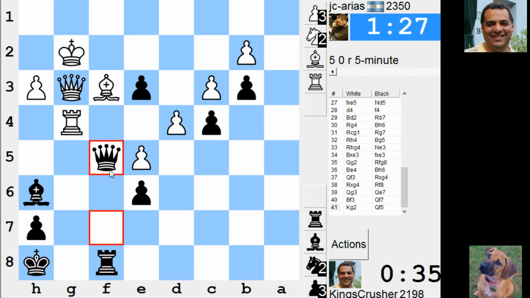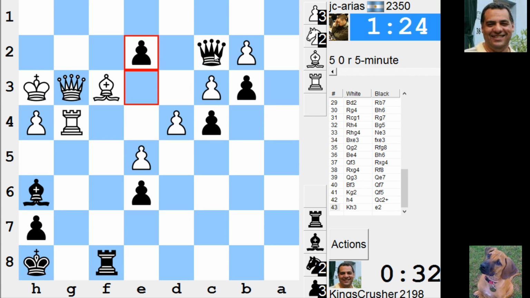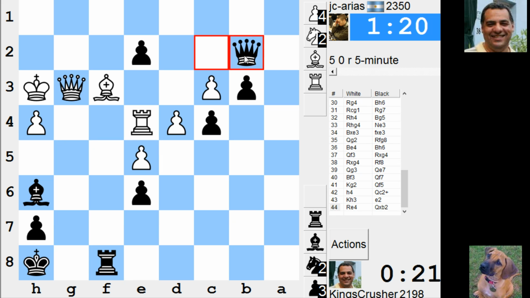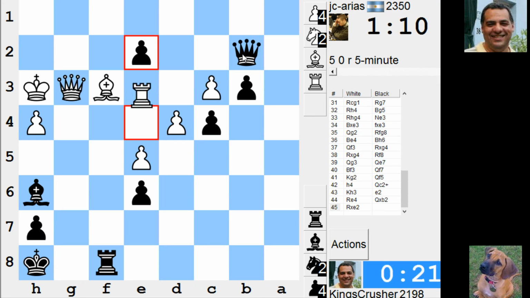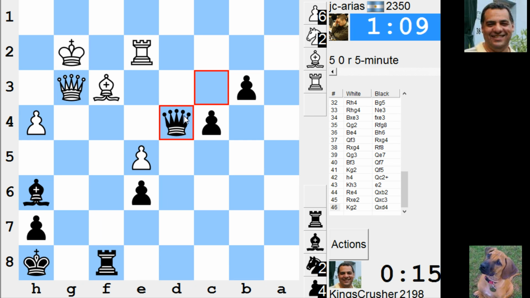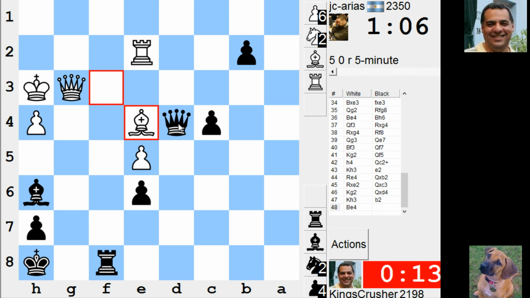Or am I just being mega blitzed? I don't know. Queen c2. Check. e2. Am I actually threatening anything? Take here, take on c3. I've got this past pawn. Time. I don't think I've got long enough to exploit this position.